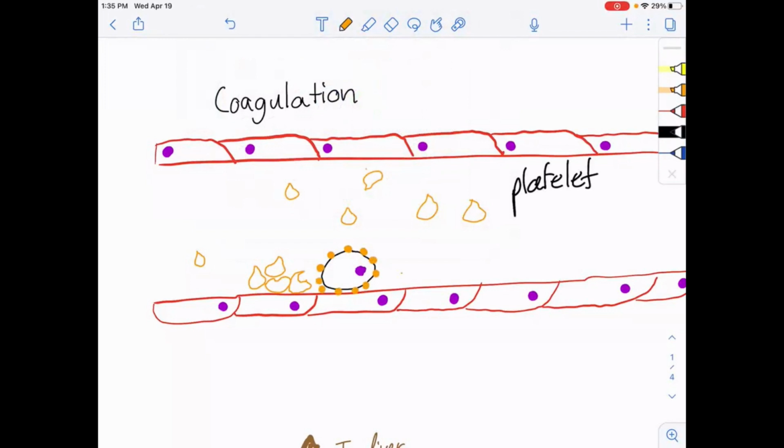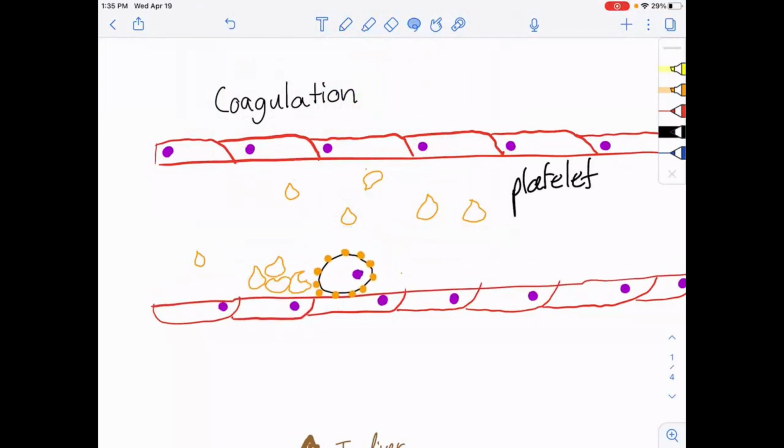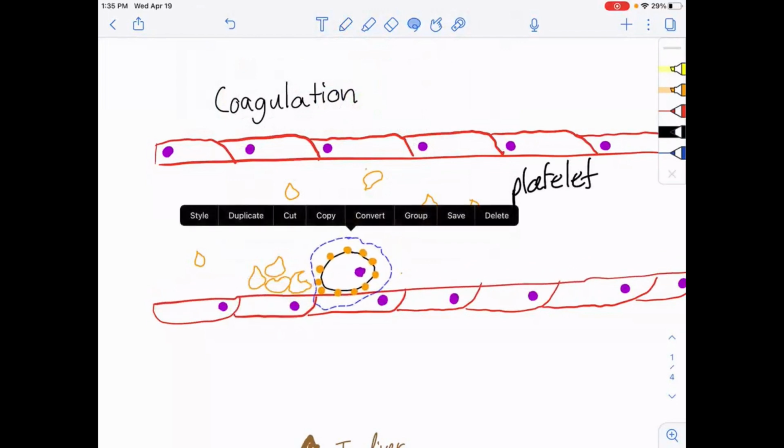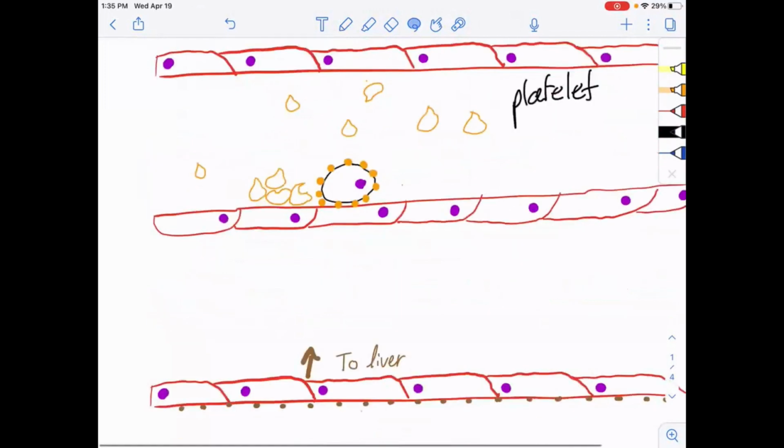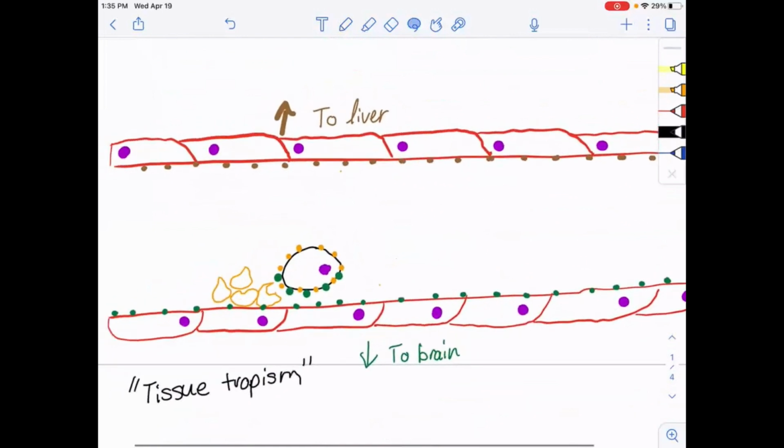So they will actually coat the outside of this cell as it's moved along, which will then allow that cell to associate with any major platelet blockages that are already formed on the arterial wall. That's enough to slow it down and get it into close proximity with that blood vessel wall. From there, it's pretty simple.